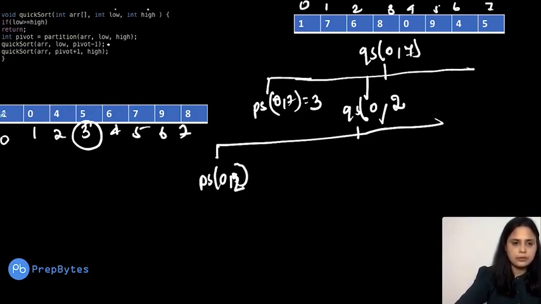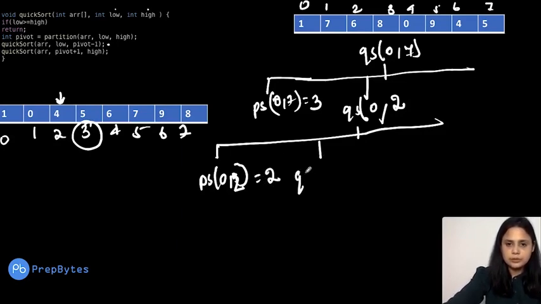Now let's say I have to find the partition here. What is going to be my pivot? First we take the last element as the pivot element, and then we try and find what is the right place. I see that this particular element is already at its right place, so we will get the pivot as 2 only. So this partition will give me the pivot value as 2. Now I will call quicksort low comma pivot minus 1, which is going to be 0, 1, since the pivot was 2.